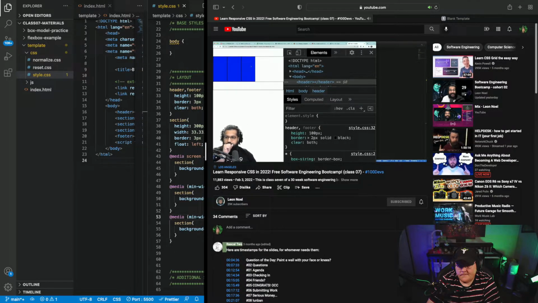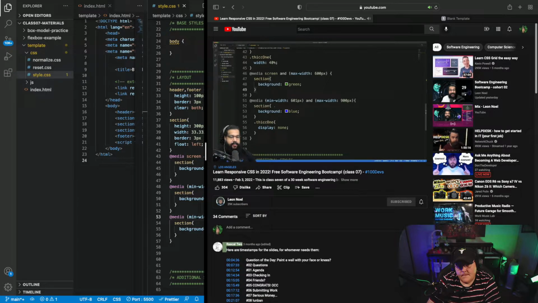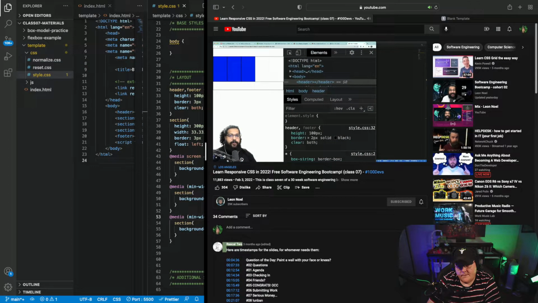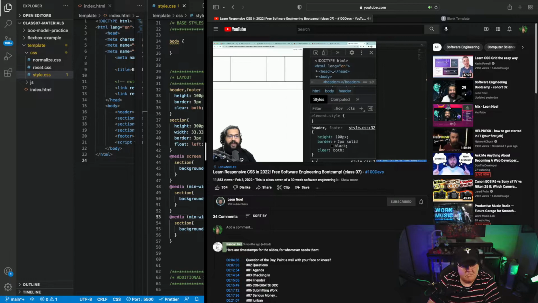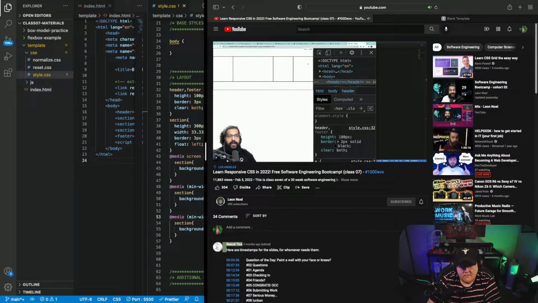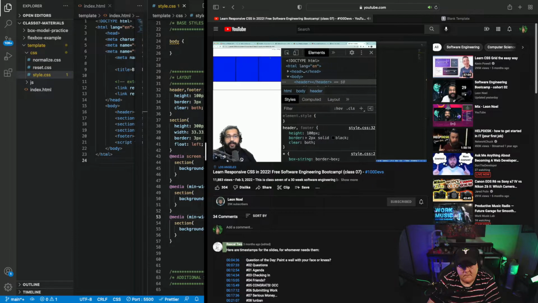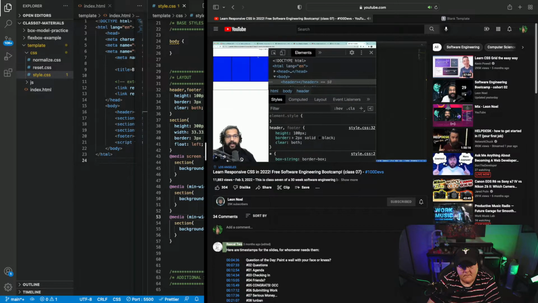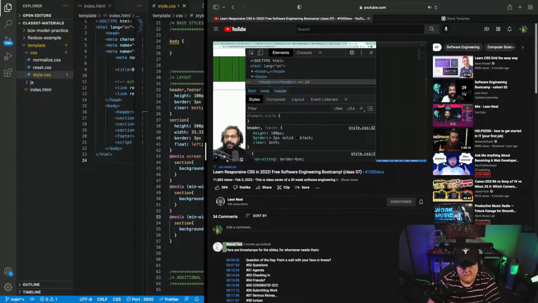So what we could do is say, all right, at this screen size, I want them to disappear, but I want them to take up the full width. We still got that empty space. Let's go back and make these width 33.33%, repeating, of course, and float left. And then when we come back, no, you don't have to float left. Now they take up all the space. Okay. We go above 900, thick one comes back. Below 900, it's gone, and everything takes up the full window. And then below 600, all those rules go out of the way. Thick one comes back, but it's a different color.